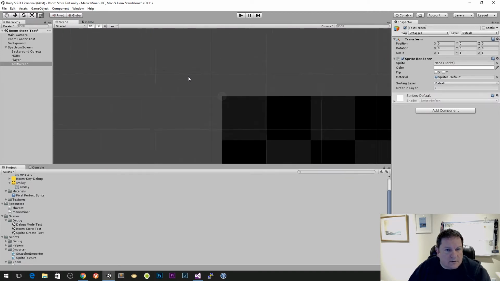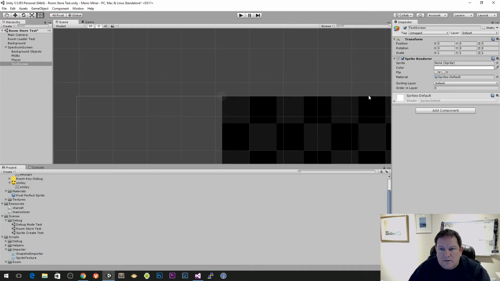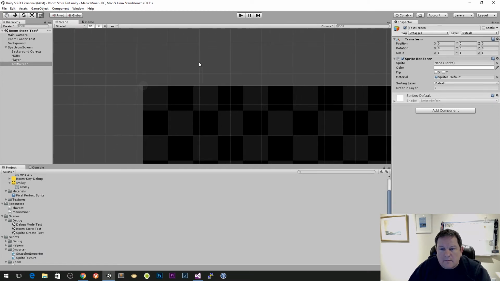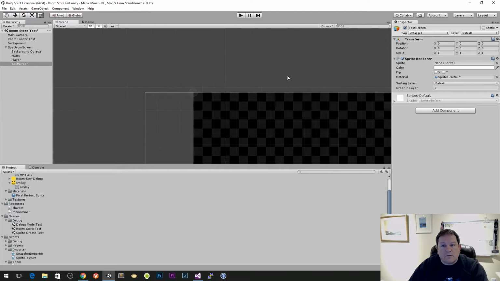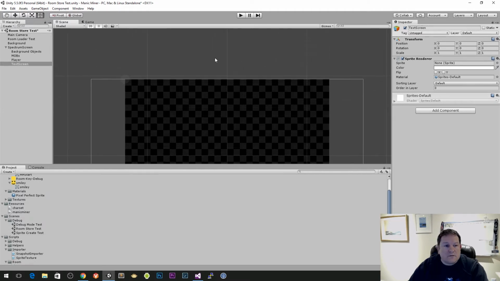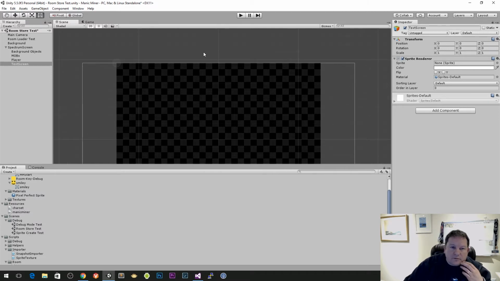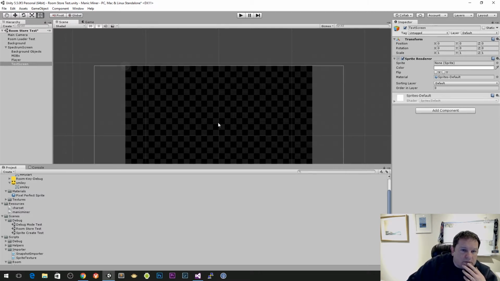And it is located at 0, 0, 0, which is right. Now, the texture, actually the sprite renderer probably shouldn't be at 0, 0, 0 for the screen. It should probably be across there, but we'll see what we get.